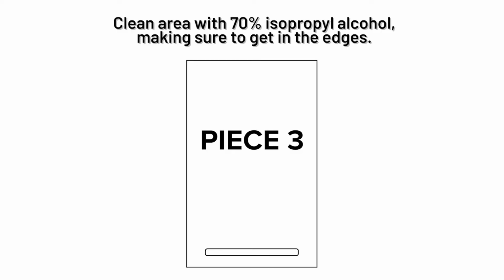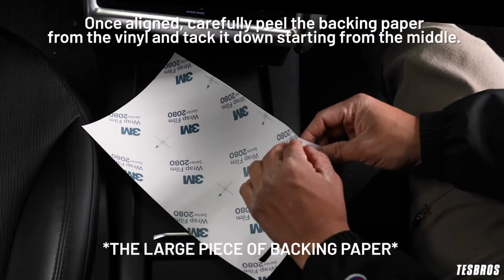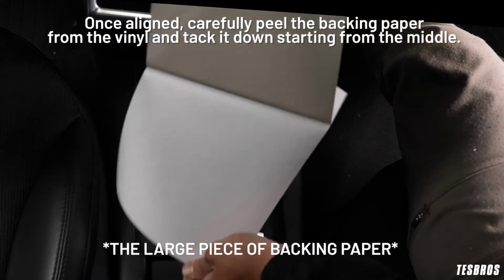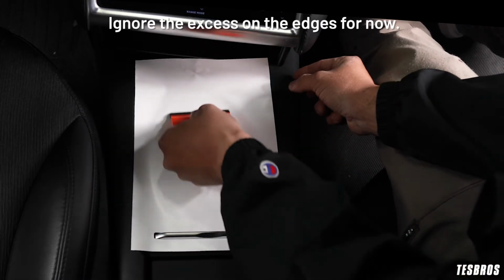Clean area with 70% isopropyl alcohol, making sure to get in the edges. Place the piece on the install area and align around the handle. Once aligned, carefully peel the backing paper from the vinyl and tack it down starting from the middle. Ignore the excess on the edges for now.